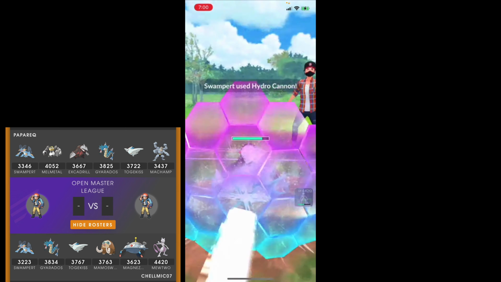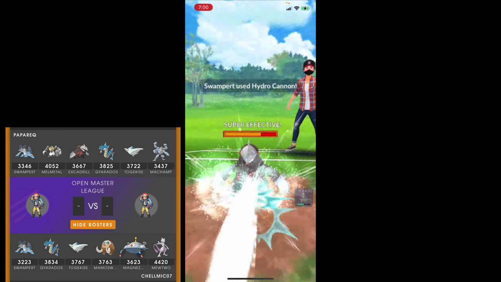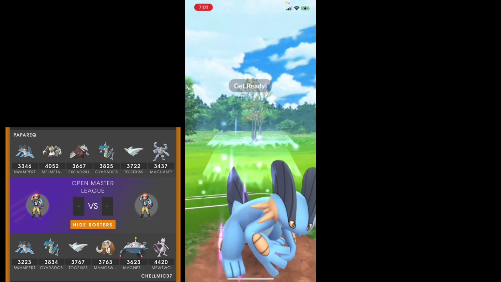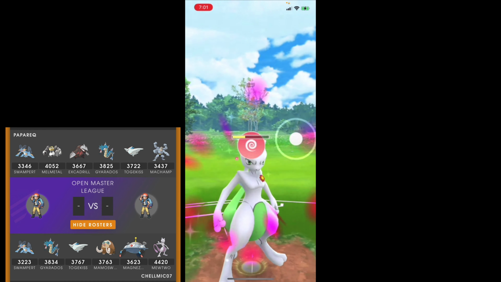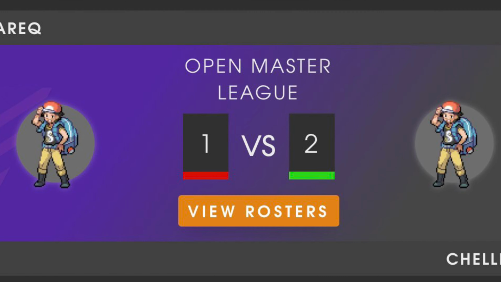Loses CMP. Has to shield here to get this Hydro Cannon off. Should KO. And hopefully he can get to another Hydro Cannon before he gets chunked down. He does. Switch timer's almost up. He can go over to his Mewtwo, one cycle away from Side Strike, and that is a good game to knock out the Togekiss. Chris is able to get us 2 points in Open Master League against Papa Wreck.